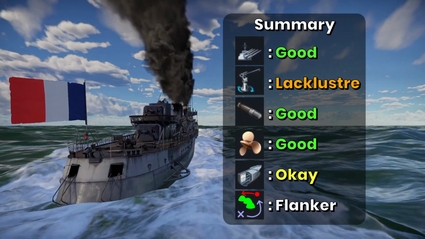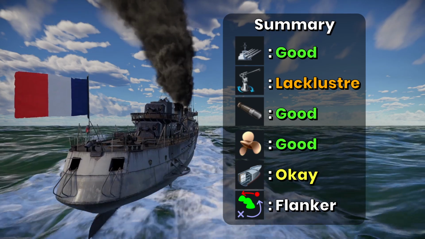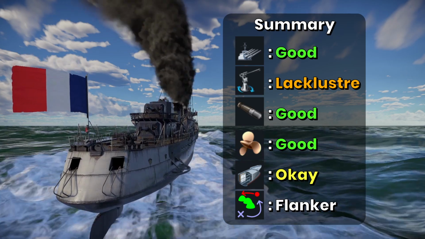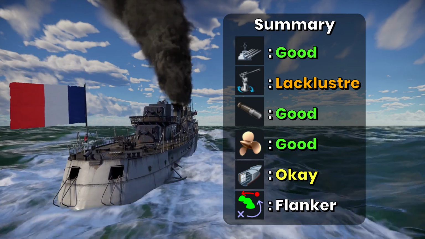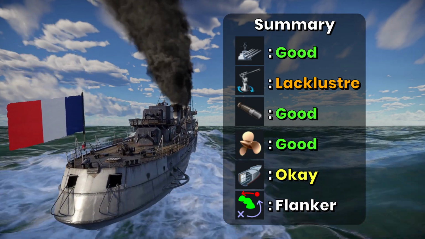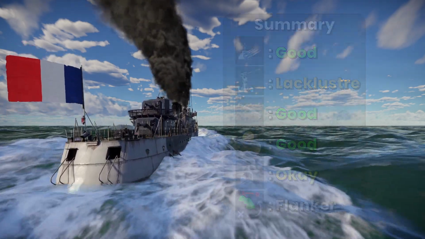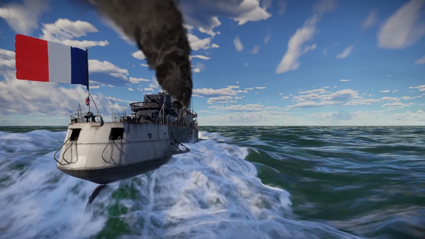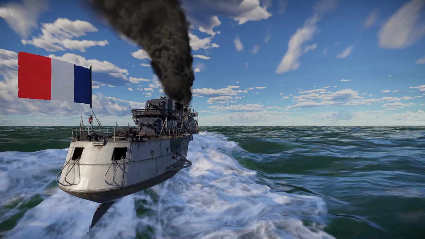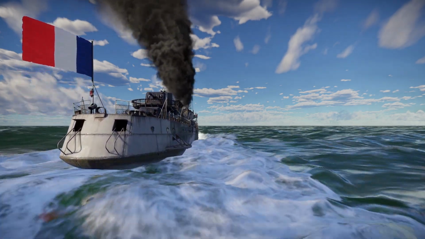So to summarize, firepower is good, almost excellent if it wasn't for the traverse and open turrets. Auxiliary armament is lackluster against small targets, and almost okay against larger aircraft. Torpedoes are good, mobility is good, survivability is okay, but more on the fragile side of things, and playstyle, flanking. I'll save the verdict for later, but overall the Aigle is a pretty good destroyer, pretty fun too, as it is a very potent platform with distinct limitations, a good challenge for the more experienced naval player.